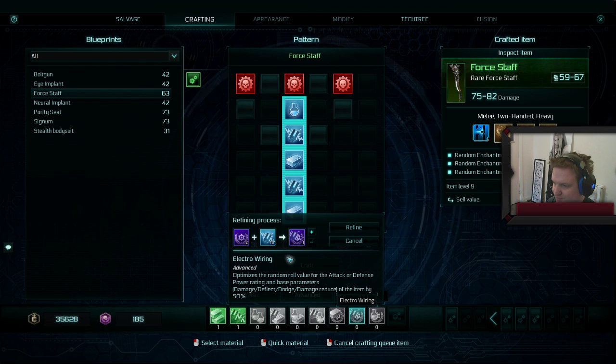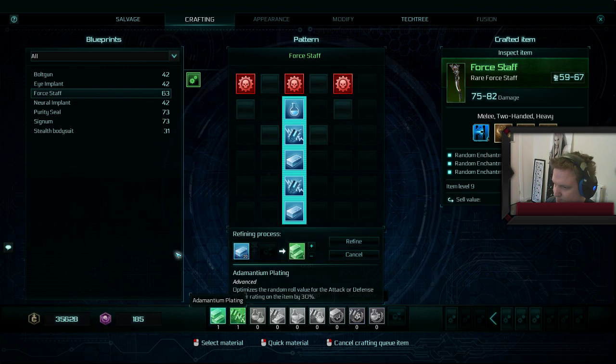But that's base parameters, so that's just going to increase the weapon's base damage, not the abilities. That's just going to increase the attack or defense power rating and base parameters of the item. It's not going to affect the actual abilities. No, but what I mean is that I actually have ones that are specific to the abilities. Like my one is specified for Frag Burst, which is its 4th ability.